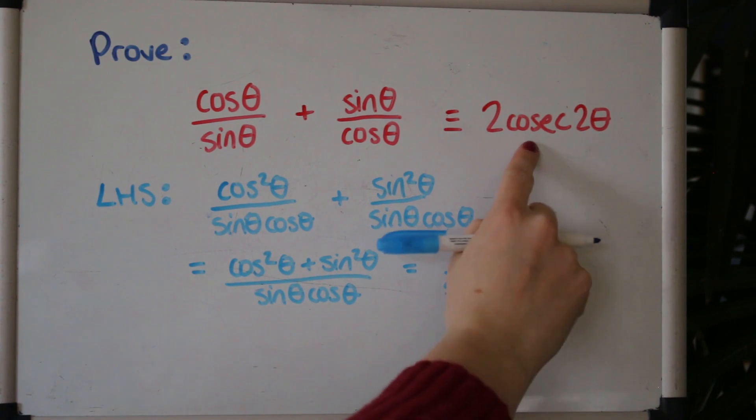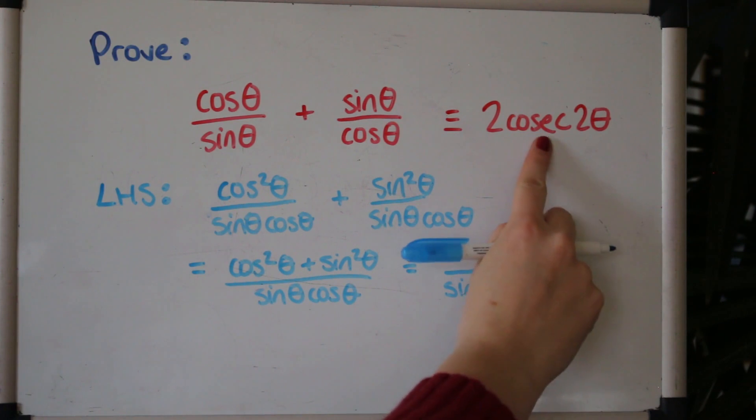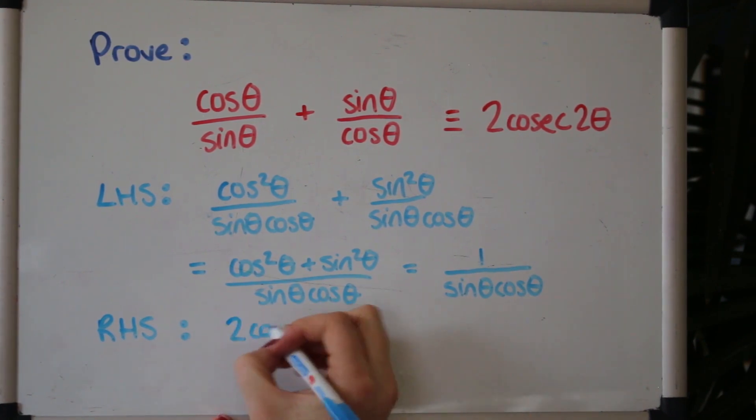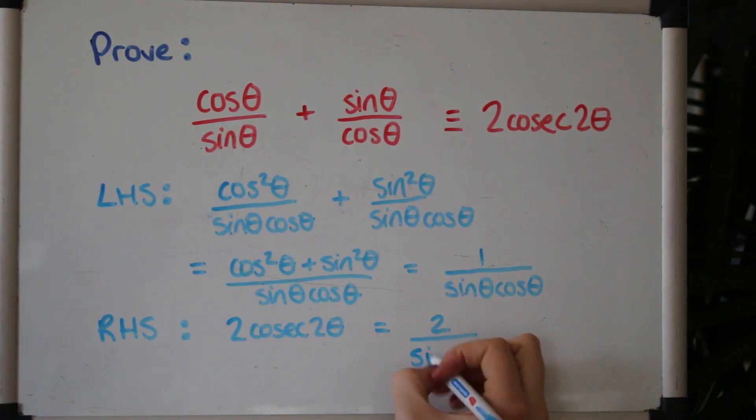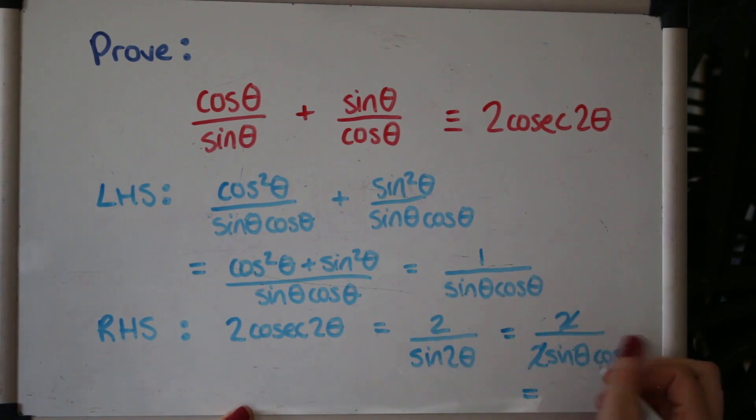And from there, I'm a bit stuck. I don't know what to do. So I'm going to go back to the right hand side and work on that and see if it will look anything like that. So cosec is one over sin. So I'm going to write that as... I'm going to put that onto the bottom of sinθ. Then I use a double angle. Two cancels on top and bottom. So that equals the left hand side. And that's proven.